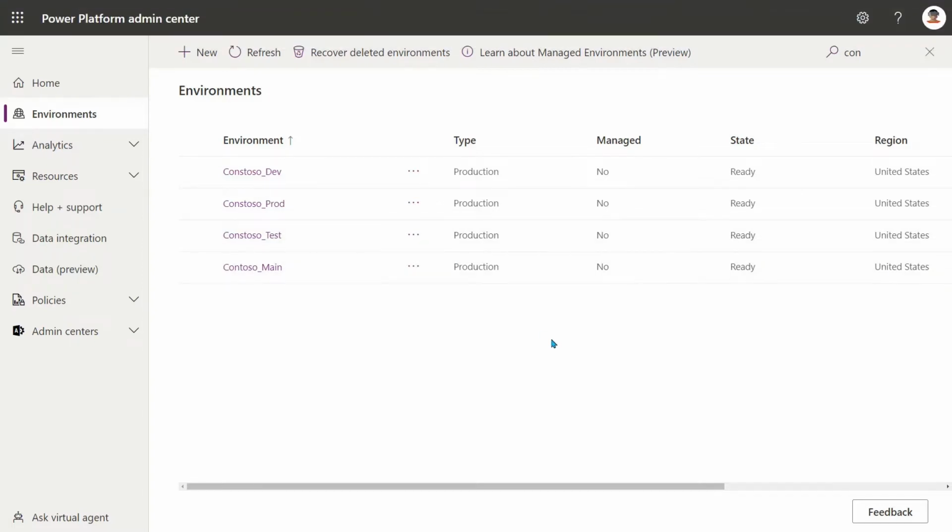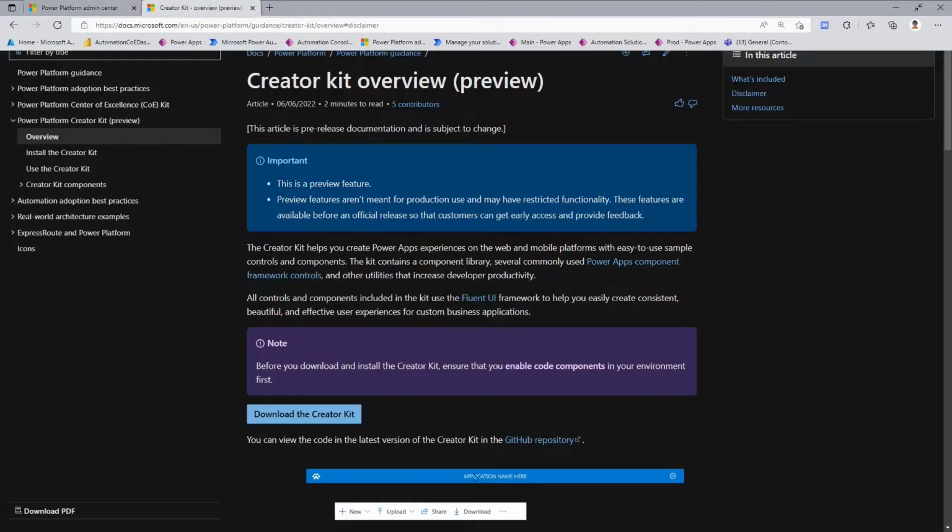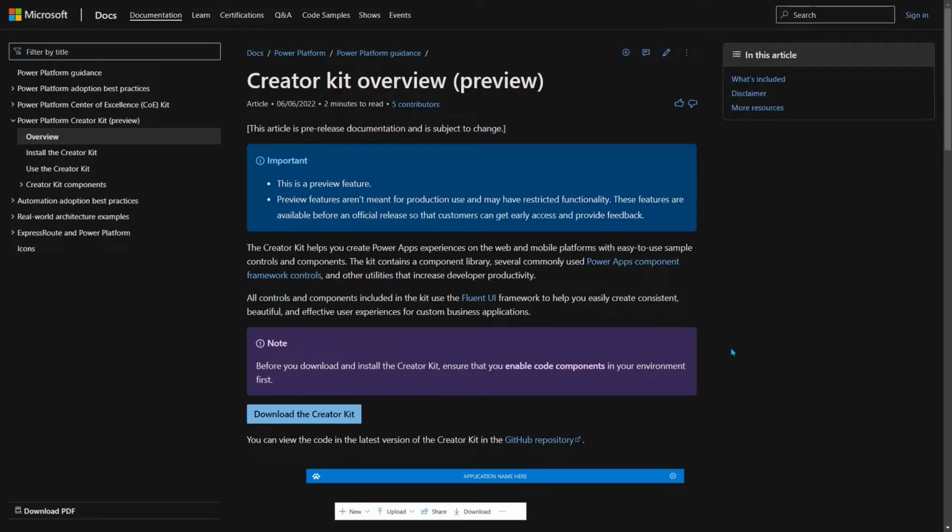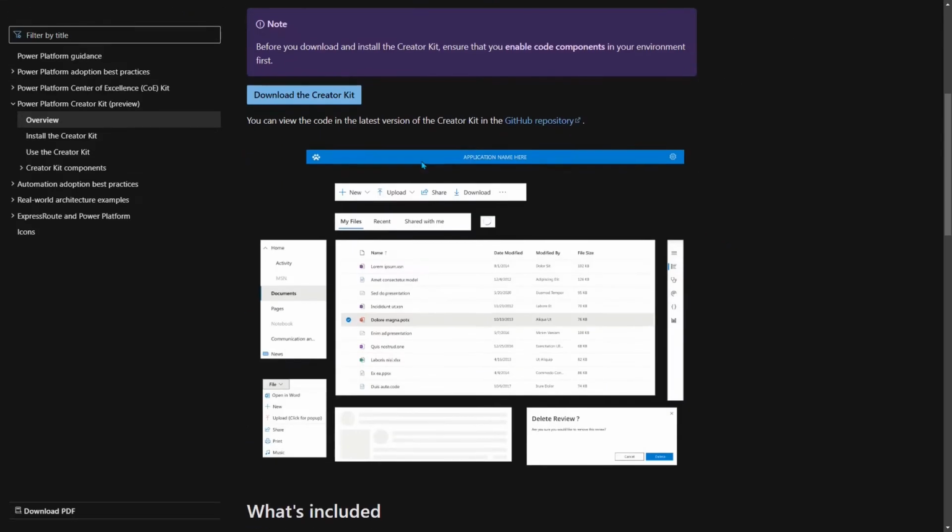Mainly, the automation COE is now utilizing the creator kit. The creator kit is something that the PowerCat team has developed to help users develop fluent apps. There's a bunch of library components attached to this creator kit that people can use. For example, there are headers, drop downs, lists, and everything like that which make it look like it's from the Fluent UI.